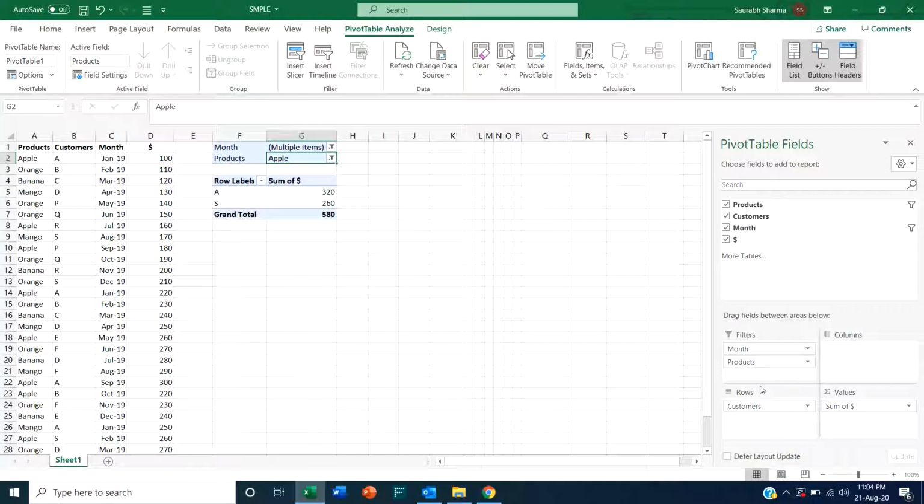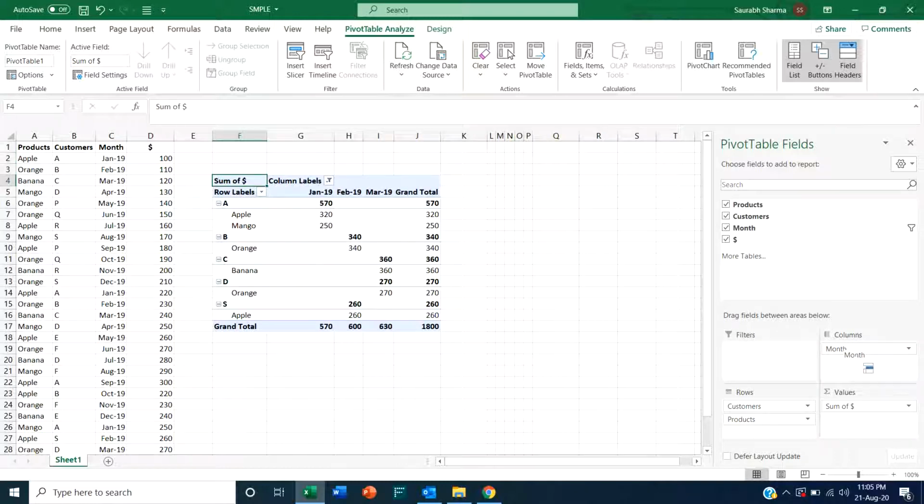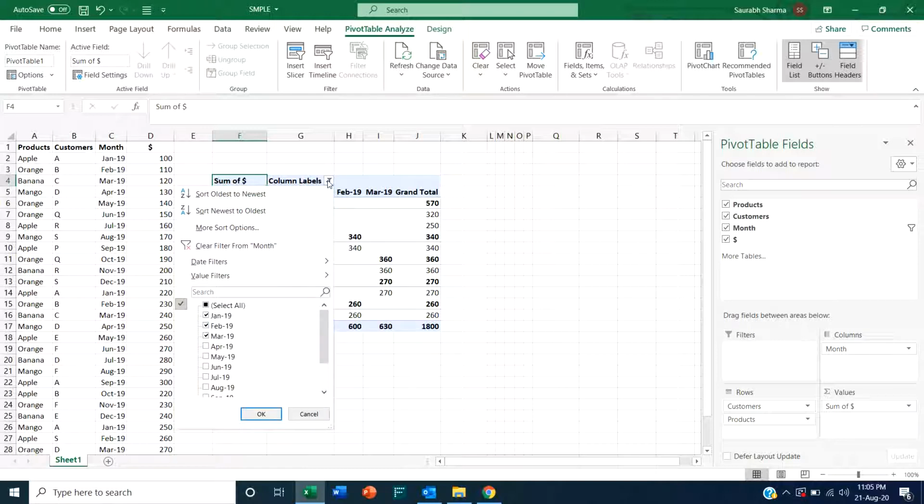Now say for example I take the products back to rows. I can also take the months to columns and say I select all.